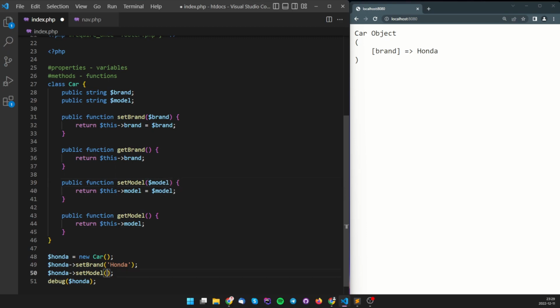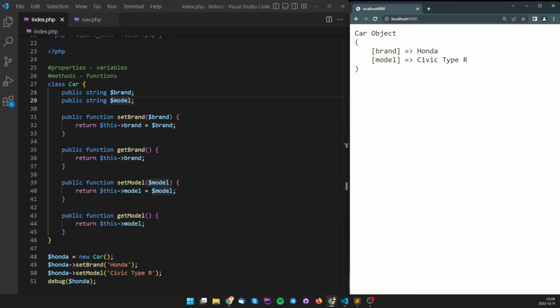Model, yes. So if I do set model, what do we want to set here? Honda Civic Type R. Refresh, and then we get the model also. So now this car is an object that has inside these properties that contain these values.